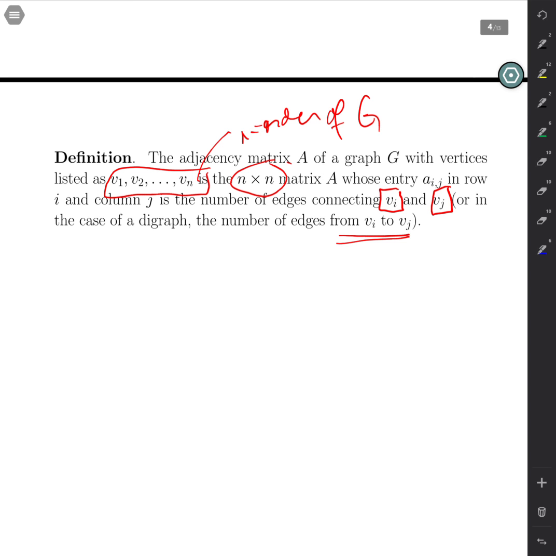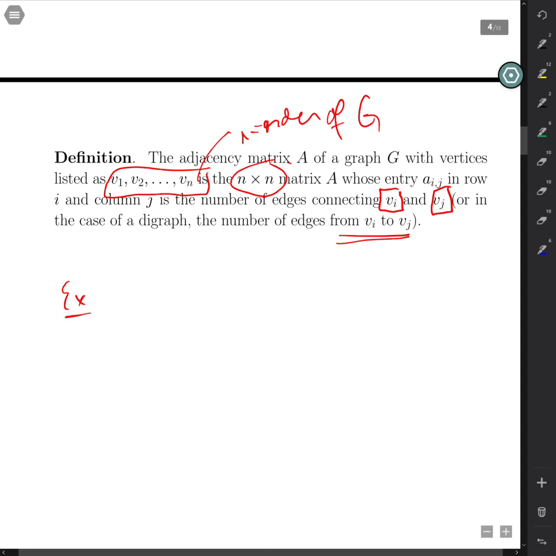So let's make a pretty quick example of one of these. I'll do one that's a digraph here just to give you that. So, an example of a digraph. Let me draw one here in black. We'll draw one in black here that has maybe 4 vertices, not too many. And I'll draw one more edge in there like so, and we'll order this one like so, and that one like so, that one like so, and that one like so.